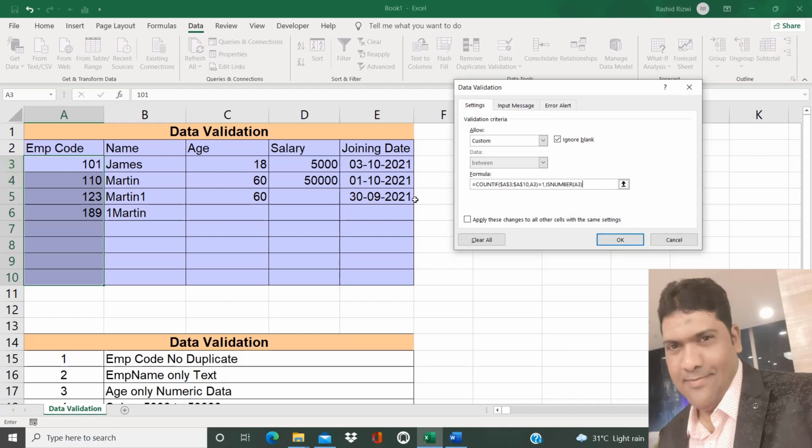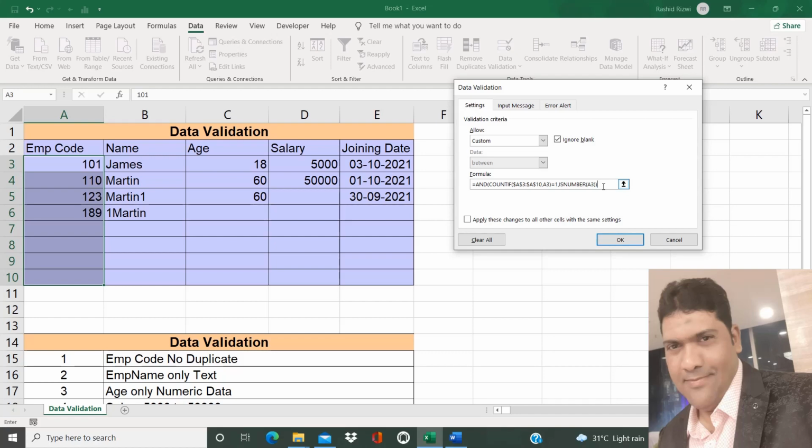So before COUNTIF I have to apply AND and open bracket, and close the brackets. So finally my formula is done. Inside AND I have given two conditions: one is COUNTIF to make it unique, and second is ISNUMBER to make it a number.